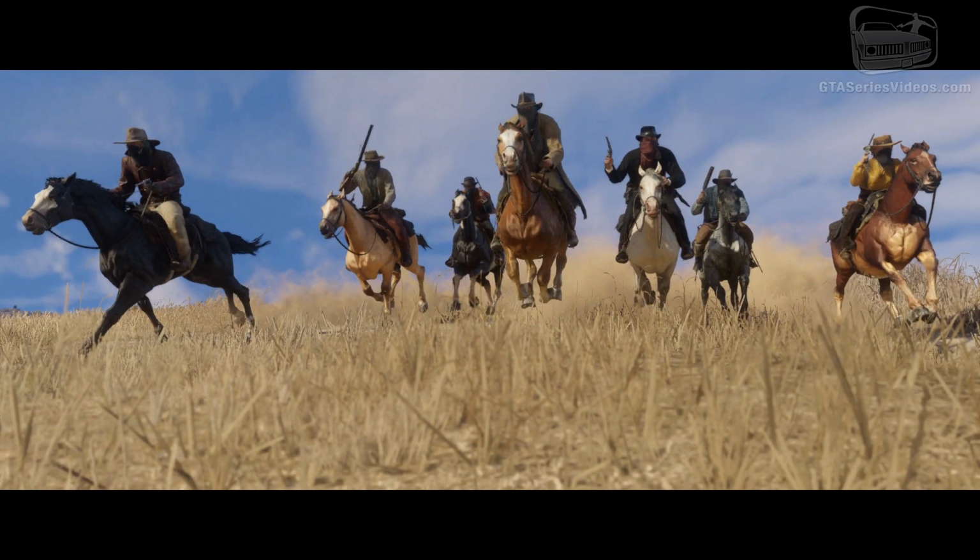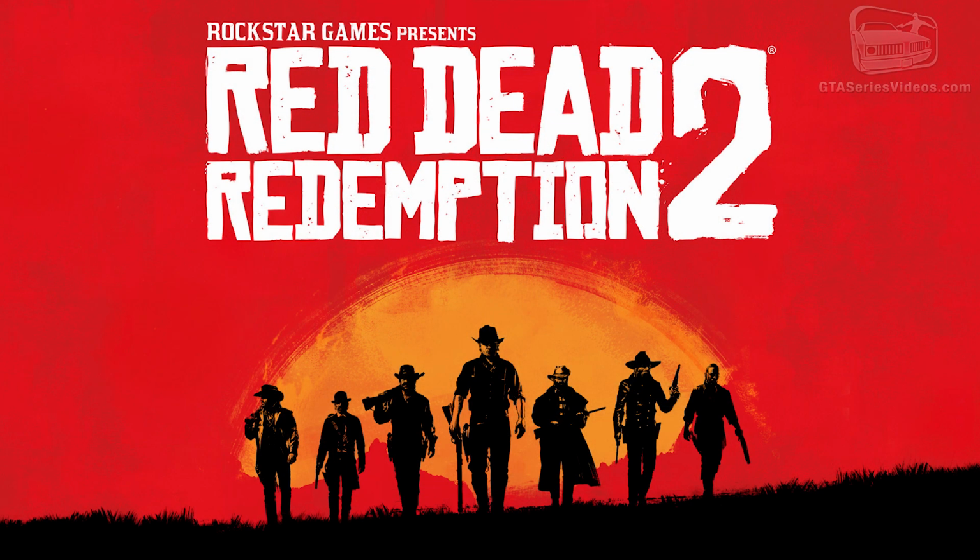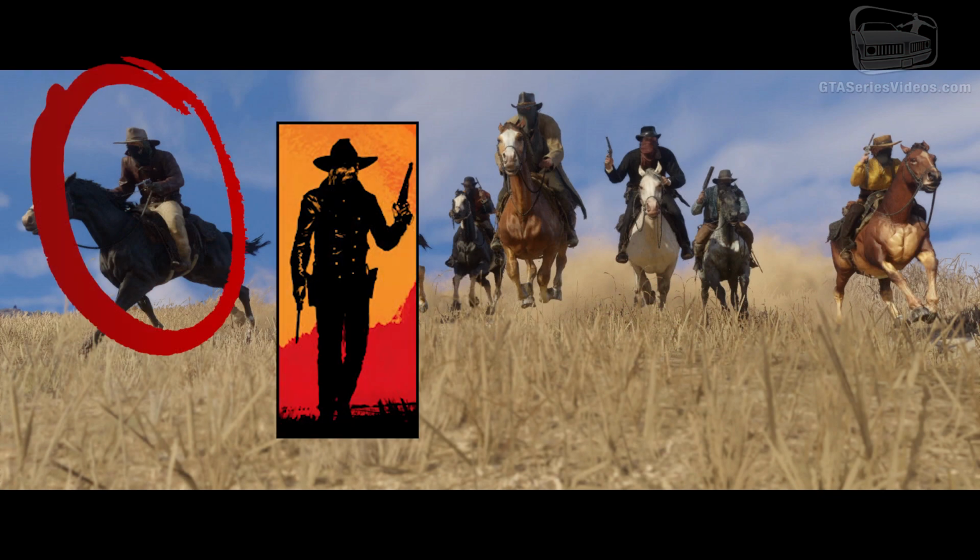And here we can see the Magnificent Seven with their guns in their hands ready to attack or rob something. Is this the same posse in the images by Rockstar Games? Well, some of them surely are similar to the outlines shown in the artwork, like the guy in the far left. The others seem not to fit.